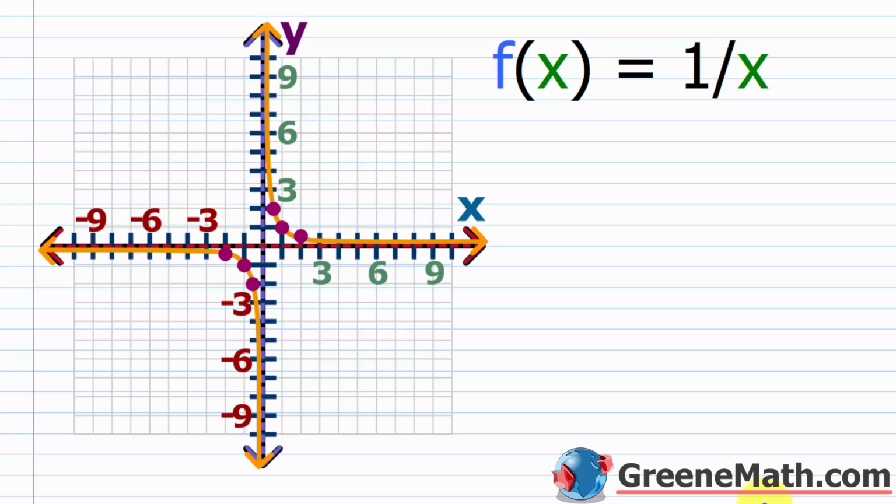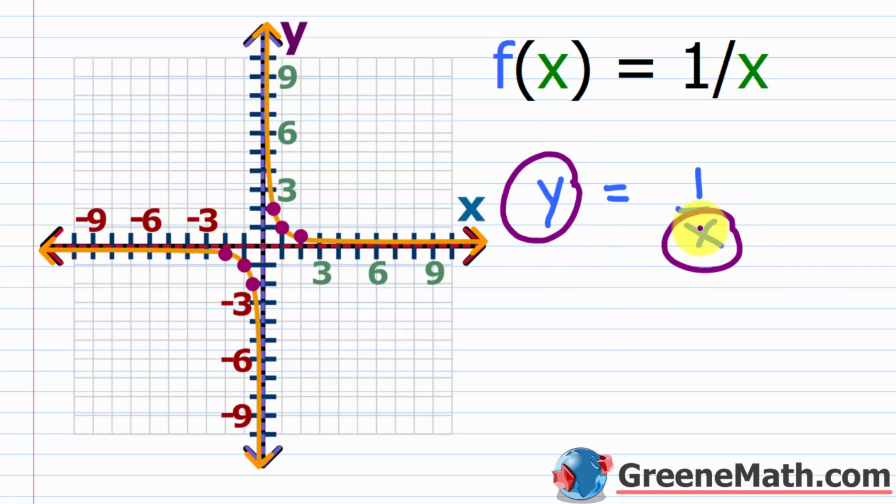All right, let's look at another example of something that's symmetric with respect to the origin. So we have f of x equals 1 over x. And again, we can show this graphically, or we can also show this with function notation, or we can show it just by saying that y equals 1 over x. Again, by definition, I can replace y with negative y and x with negative x, because for a given x comma y, negative x comma negative y is going to be on that graph. So if I said I had negative y is equal to 1 over negative x, of course, I know that if I have a positive over negative, it's just a negative overall, right?